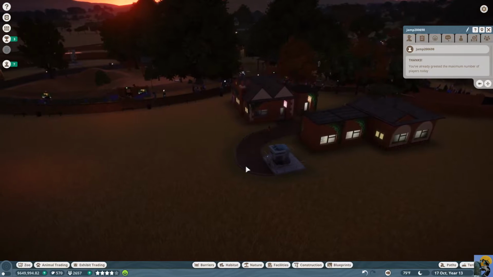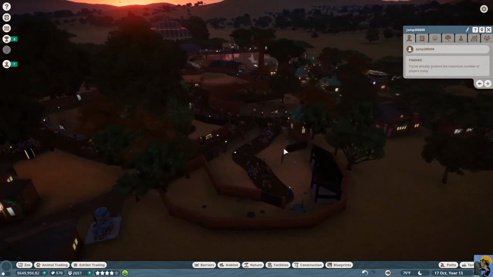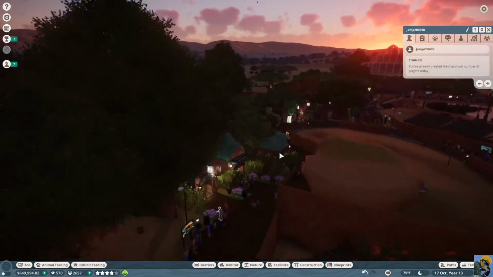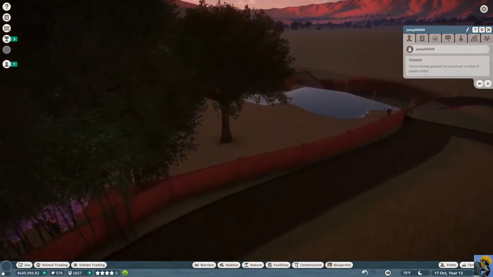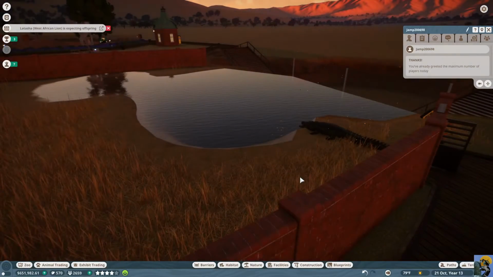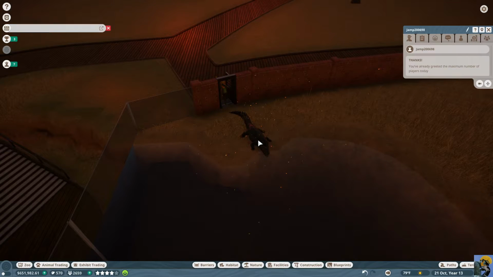And here's our entry staff facilities. No, that's the northwest staff facilities. Let's cruise around here. Zoo is really looking nice. Sun's coming up. Here come the crocodiles. So let's see how these crocs... Ooh, these are whoppers. These are big.